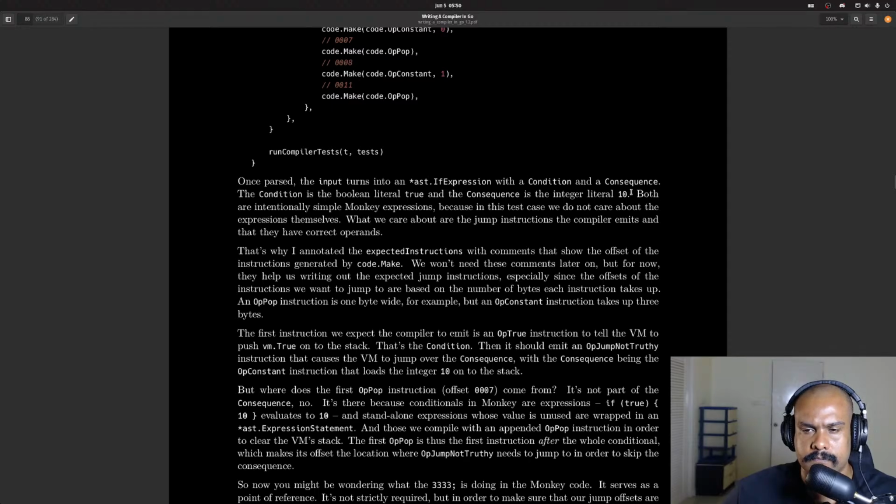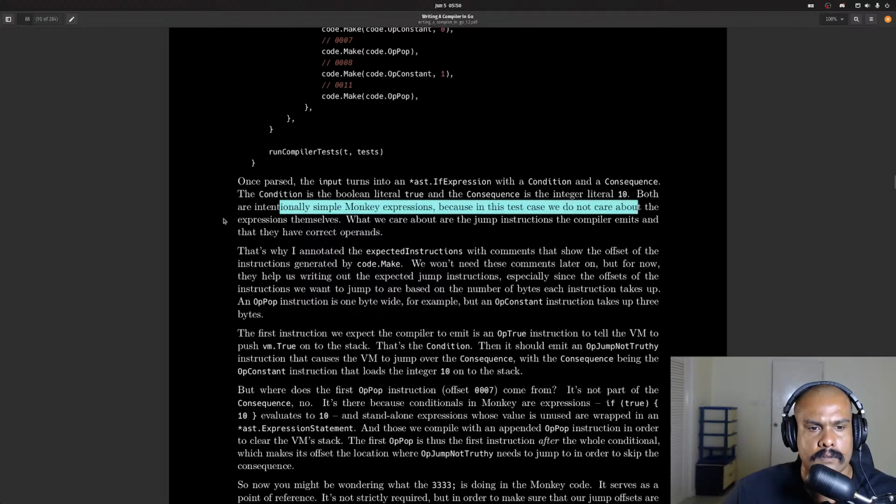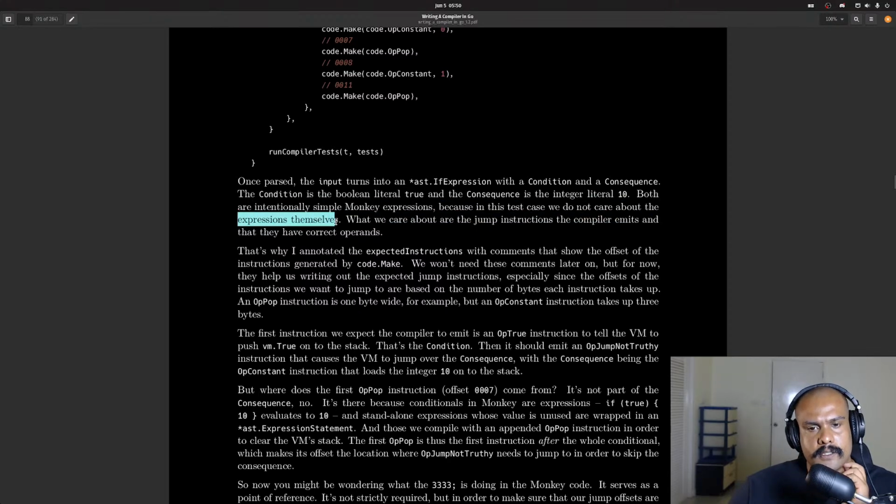Okay. Exactly. We don't care about the expressions. We care about the jumps. Show the offset of the instructions generated by code.Make, 00 and 07.